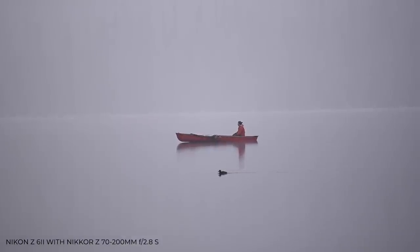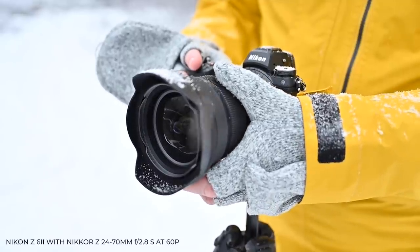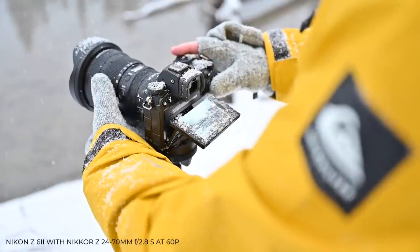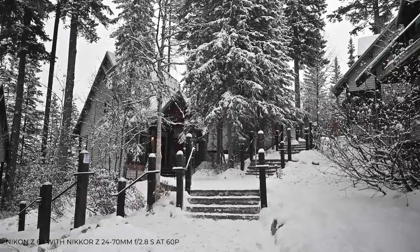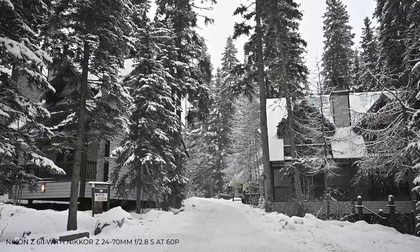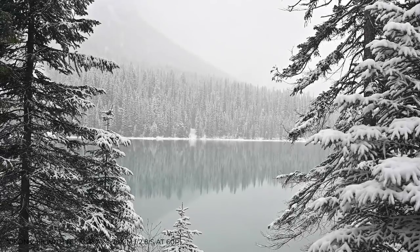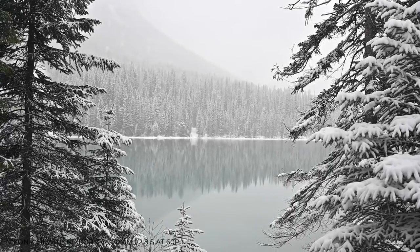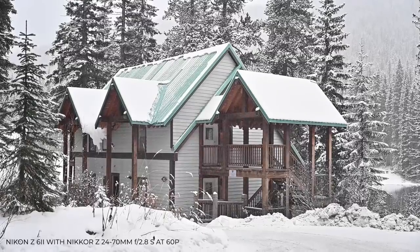The weather sealing on this camera releases a lot of anxiety when you're out on a paid shoot and the weather starts to come in. At a wedding, I can't really just stop taking photos — if my couple is out there, I'm out there. I can't afford to go and hide because I'm nervous about my gear, or not get those images of that once in a lifetime moment. To have proper weather sealing in your camera is very, very important, and out here in the snow today, we are not worried at all about our camera.